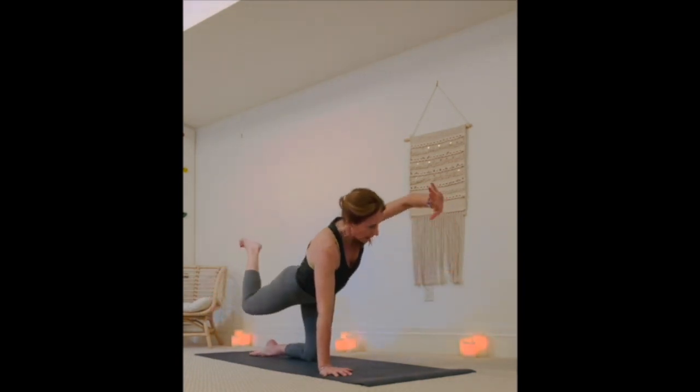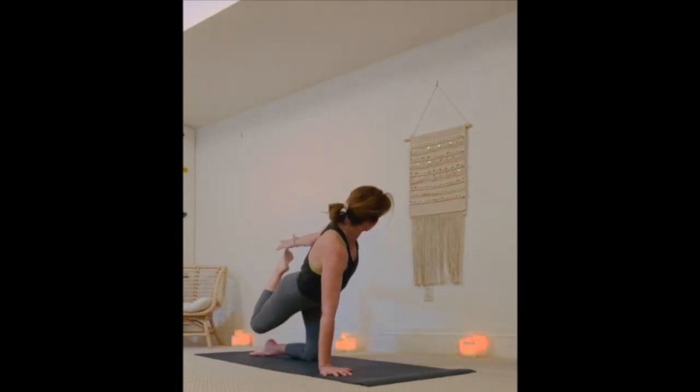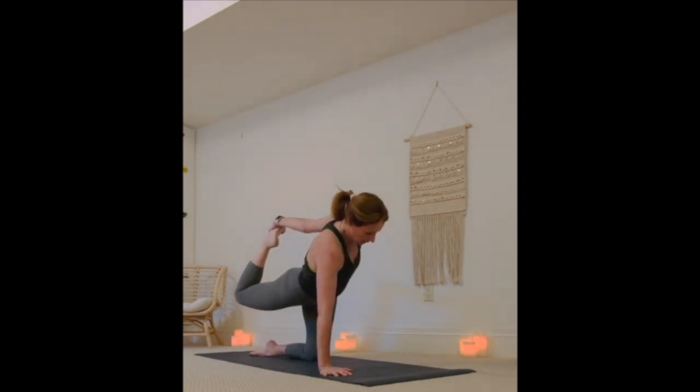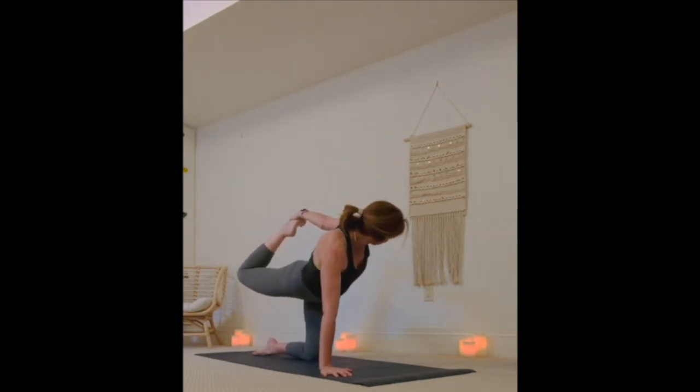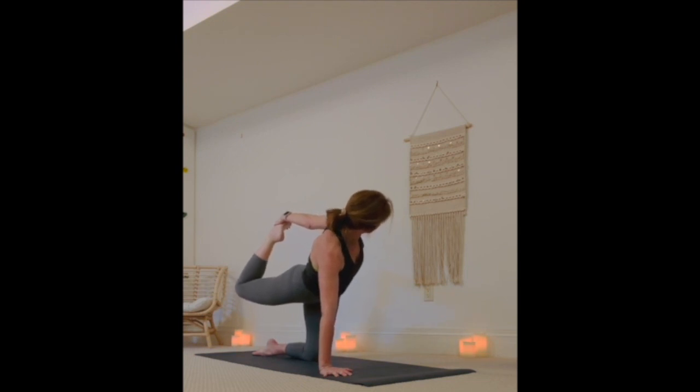And then as you exhale, bending that right knee. See if you can reach for the foot. It might be different on this side. Don't give yourself any judgment or any kind of dialogue. You just are where you are. Kick into the foot. Maybe look over the left shoulder. Stay for one more great big breath in.